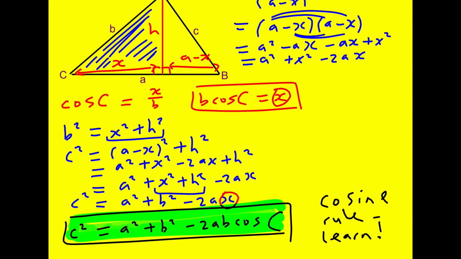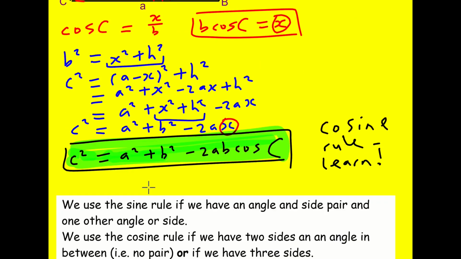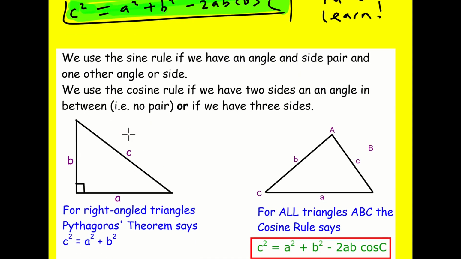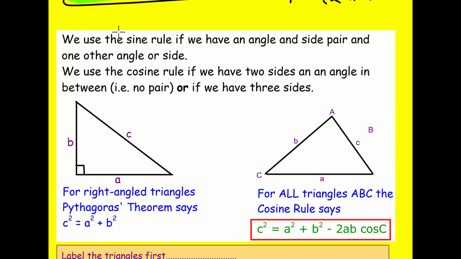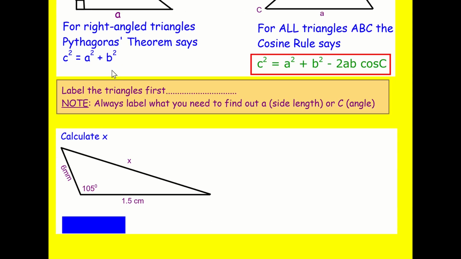Now, hopefully that derivation is interesting. It shows where it comes from. It takes a non-right angled triangle, turns it into two right angled triangles, and just through clever algebraic manipulations constructs the cosine rule, which we'll talk about. I think let's get on and use it, and then I'll come back to talking a bit more about this formula. So, do you know what? I'm even going to come back to this. I just want to apply it. I think it's important to do that and see how it actually helps.